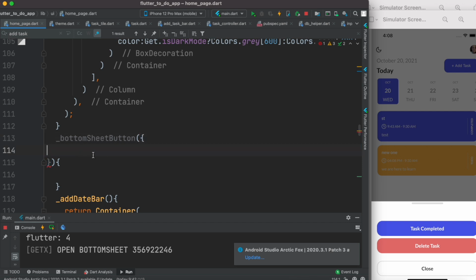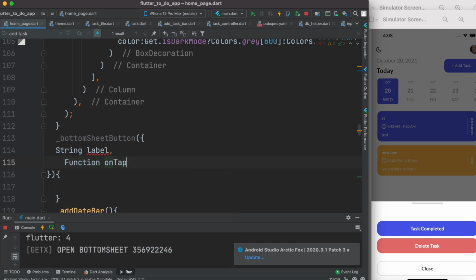Anyway, whenever we call this function from somewhere, we need to pass a string. So we'll call it label. What else do we want to pass? This should be clickable. By the way, once again, the label is this one. So we want to pass an onTap event, which would be a function. And what else do we want to pass?